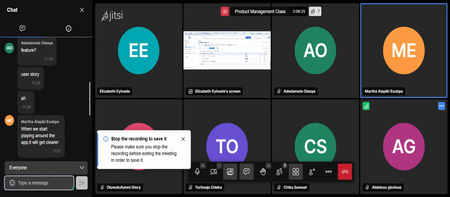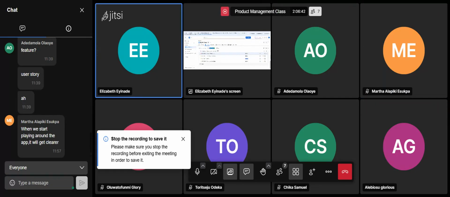Why I asked is because if we are able to log in through the invite you sent us, I hope we are not going to tamper with your documents. That's why I'm a bit skeptical. Do you want me to create another space, or can you create another space? Any of you can create another space now. Rather than this, my PM team can create another space. Look at create space. Okay, let me just create this space.